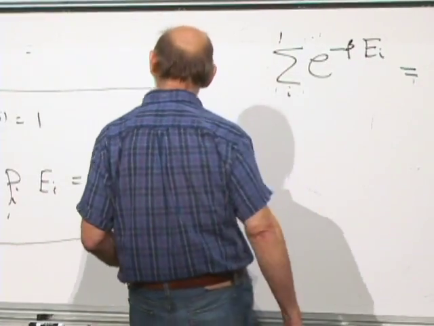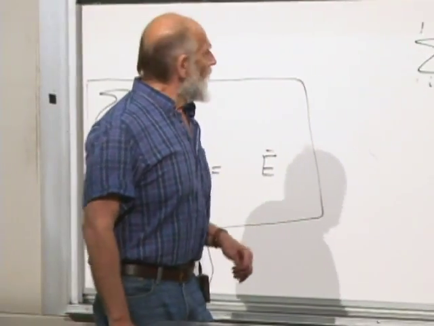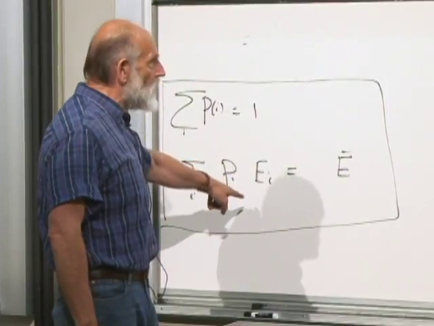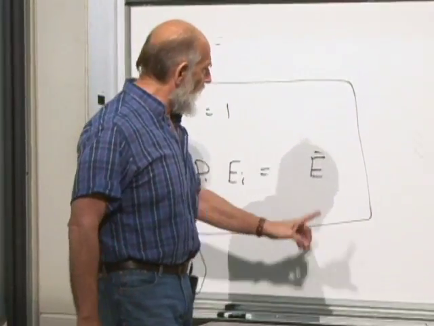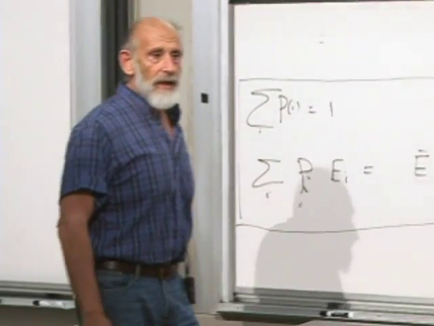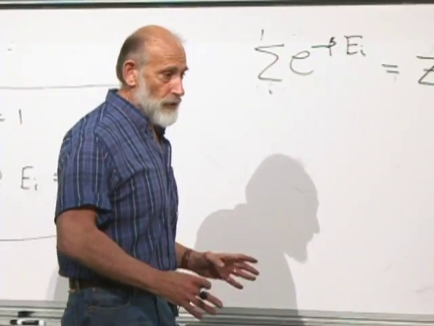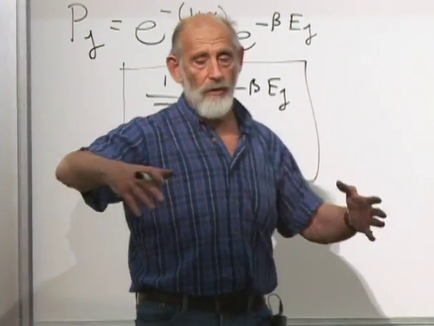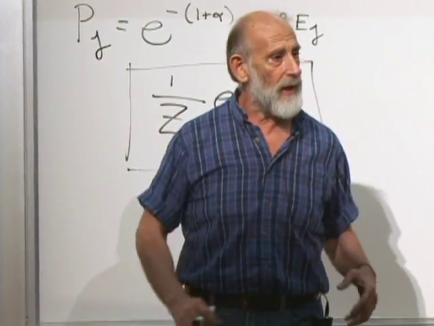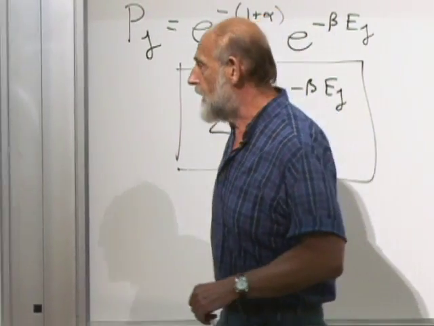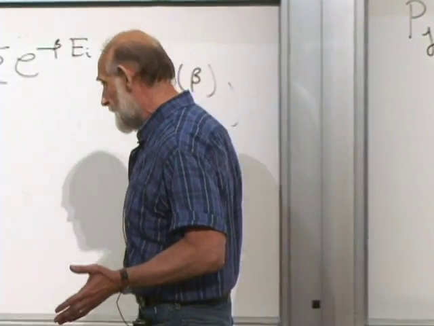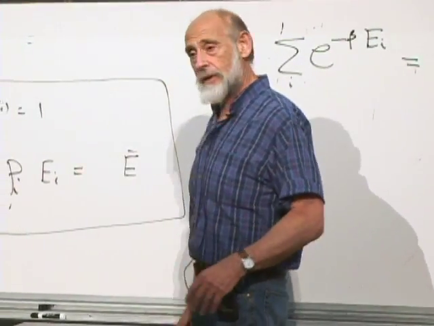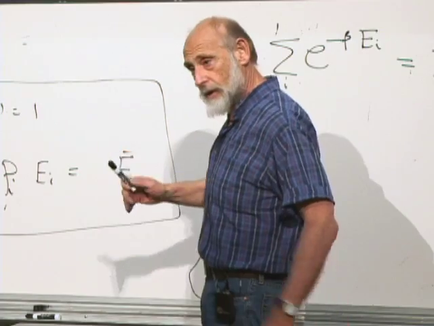All right, how about beta? How do we choose beta? The other constraint is that the sum of the probabilities times E sub I has to add up to the average energy. Now I'm assuming that we know the average energy. The whole ensemble of copies had a total fixed amount of energy. If I just divide it by N, that tells me what the energy of each replica, of each copy, is. So I will assume for the moment that I know what E bar, the average energy of one copy, is.